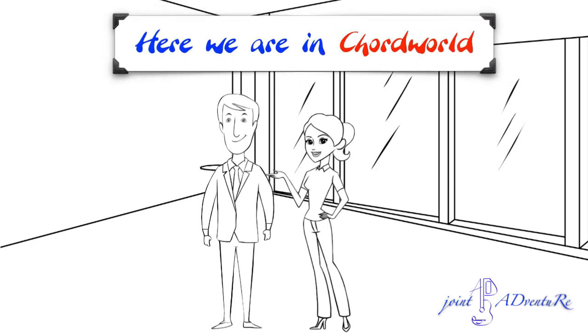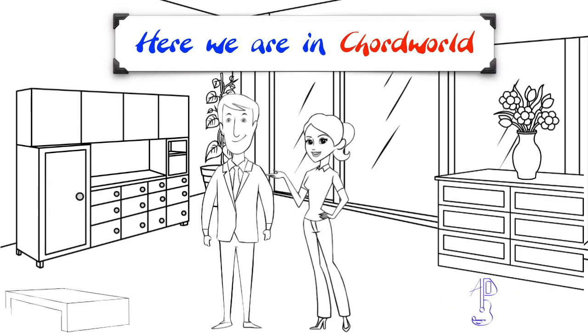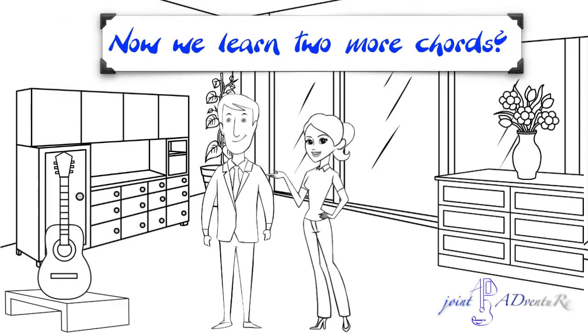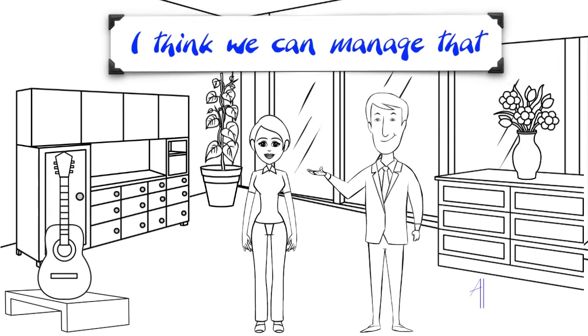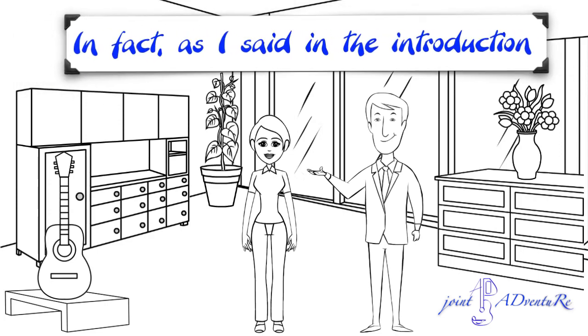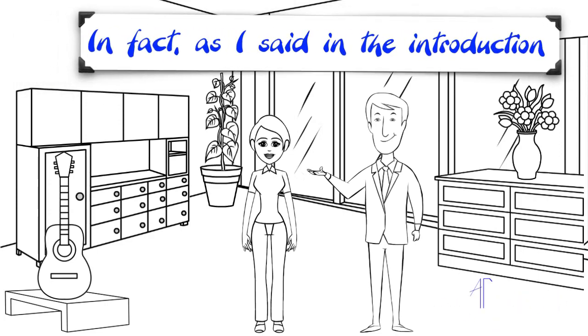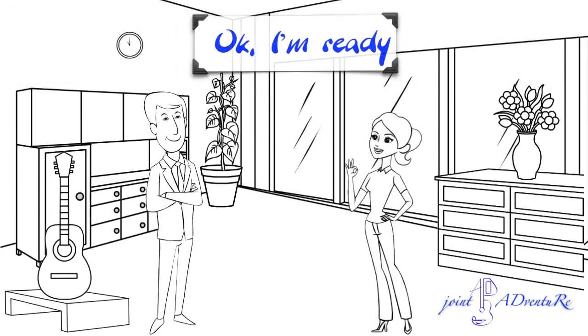We are in chord world! Now we learn 2 more chords. I think we can manage that. In fact, as I said in the introduction, today we begin studying the minor chords. Okay, I'm ready.